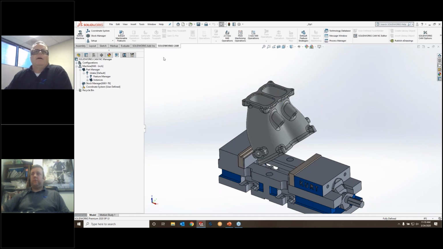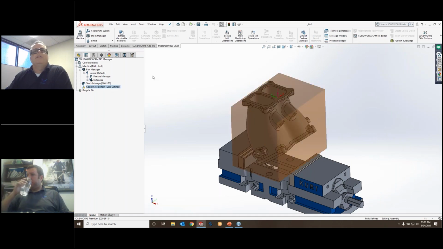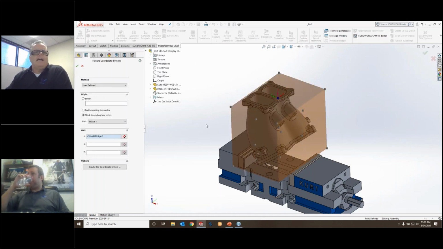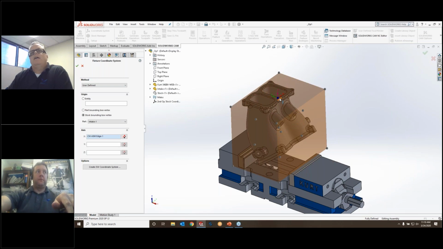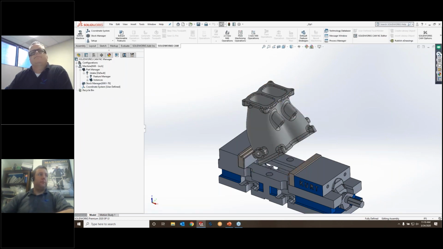Then from there, I need to set my coordinate, right? So I can tell the machine which way I'm going to machine from. So the good part is we override kind of how the engineering might draw it, right? So you might set it up differently in your CNC. You can see here the Z, the X, and the Y. It doesn't match exactly mine because I'm going to load this with the X running from left to right. And then I can choose anywhere on these dots that I want to set the post or set the thing up inside here to do the coordinate. So I'm going to do from there.